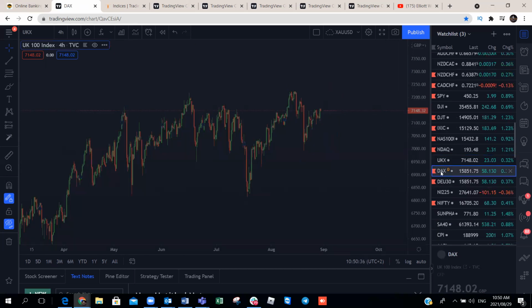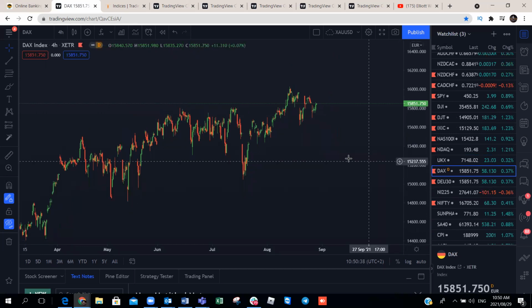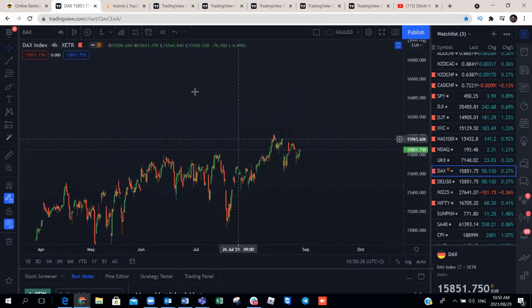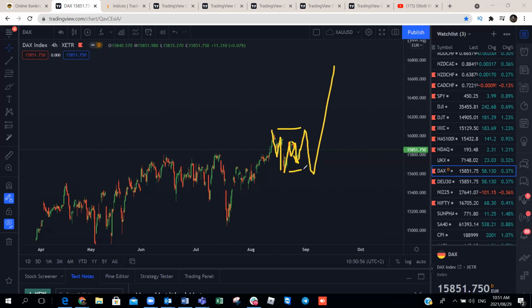The DAX, also, we got here a 4-hour correction last week as follows: 1, 2, 3. This one has not really gone or taken off, but we are seeing a move to the upside and this corrective structure here. So this is a corrective structure. We're going to see the DAX push to the upside, but it needs to break this level because that can still give us a flat as follows before any move to the upside. All right, so that is the DAX.